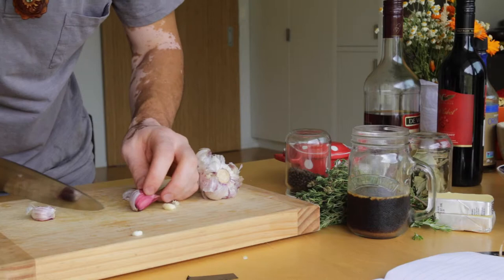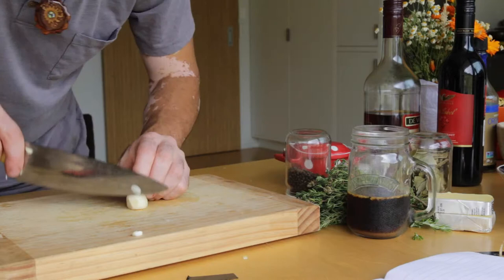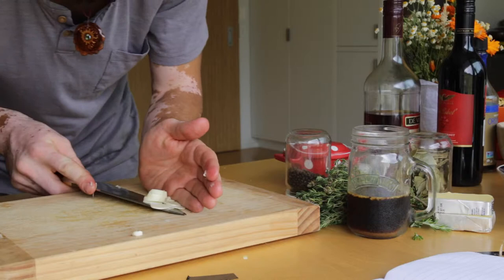It really enhances the flavor of the finished pate. Chop, chop, chop, chop, chop. Again, it doesn't have to be too refined. Just add that to the bowl, add the rest of the ingredients to this bowl.